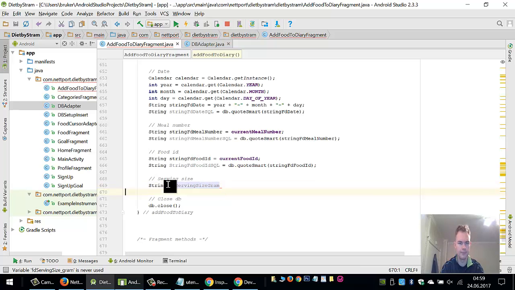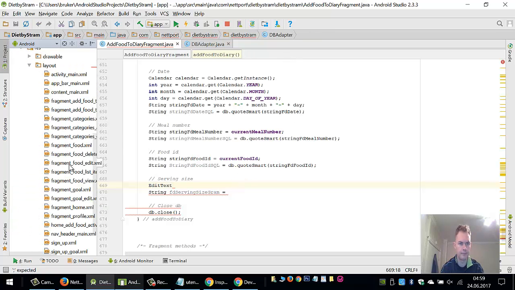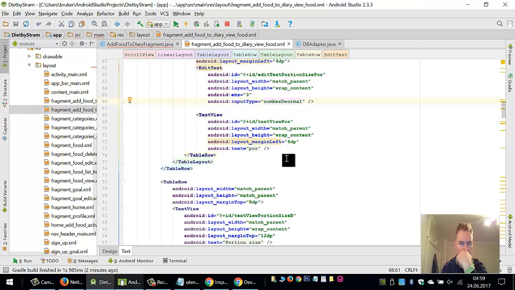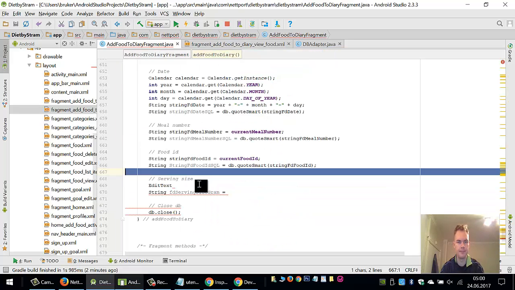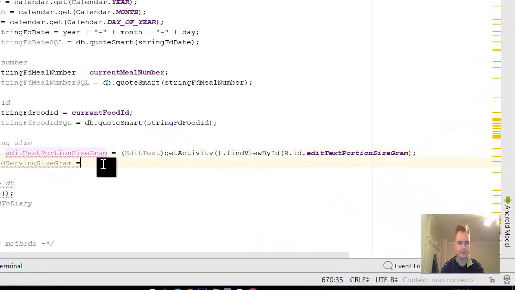It's on the edit text. Get some edit text, take activity, to string, find view by ID. So this one to string, I'll get text to string.